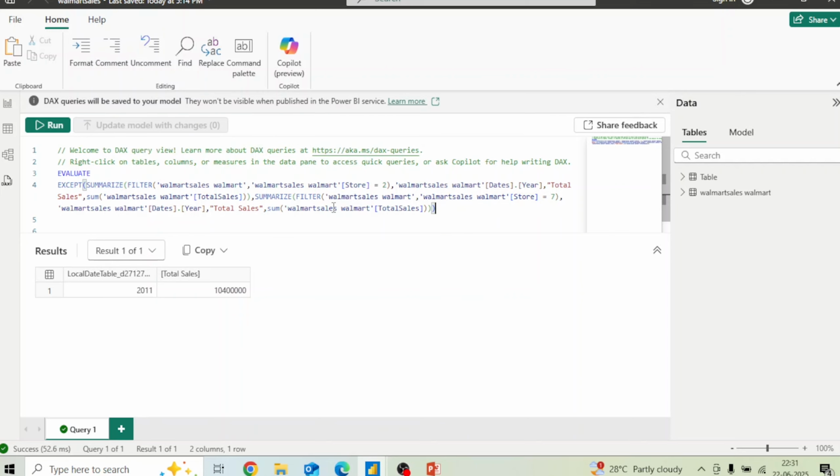So here the position of your left hand table and right hand table will matter. If it is A minus B, then the left hand side table will be A and the right hand side table will be B.